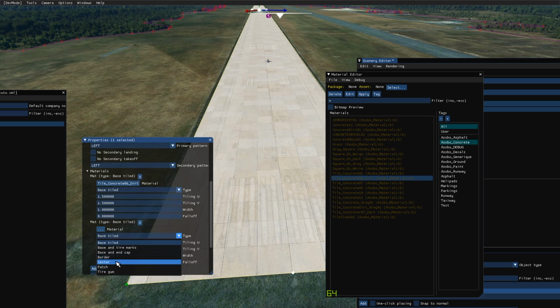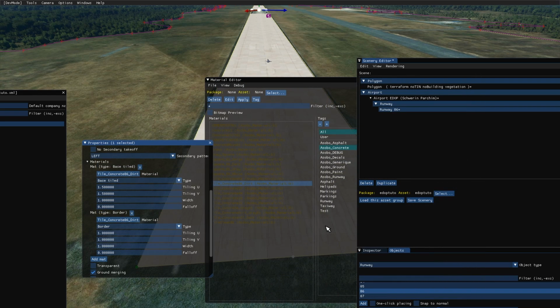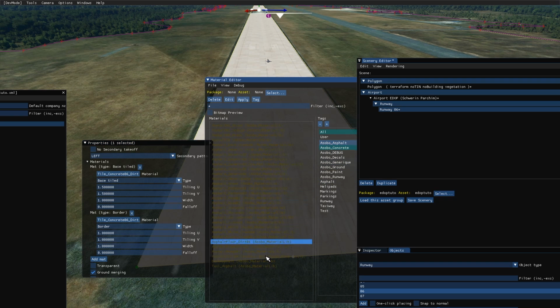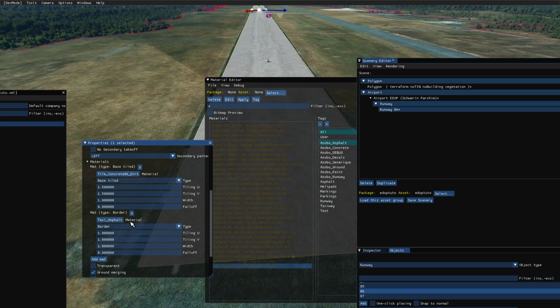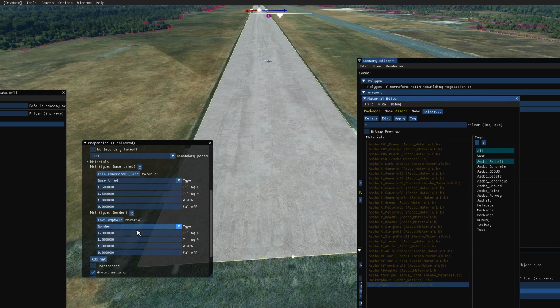and that's gonna be the border material. So we'll automatically choose the same texture that you've selected in there. You can now look for another texture. Taxi asphalt looks good because I want it to be asphalt in the borders. And then you can apply it here. Now you want to adjust the actual border, so we have to play around with this again.